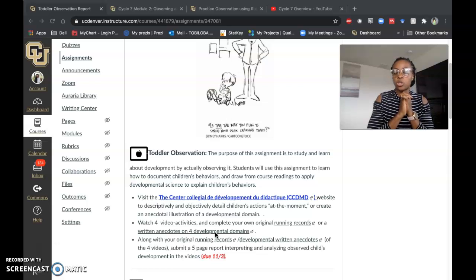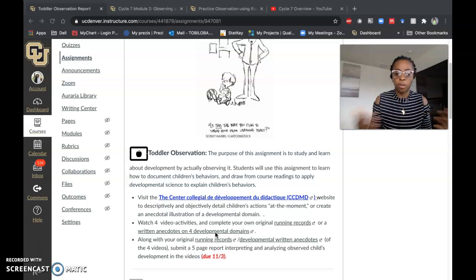They use this website to train their teachers in observation methods, using running records, developmental domains, anecdote illustration, or different ways of observing a child's activity, development, and behavior for various reasons: reporting to families, developing individual learning strategies, maybe for early intervention purposes.